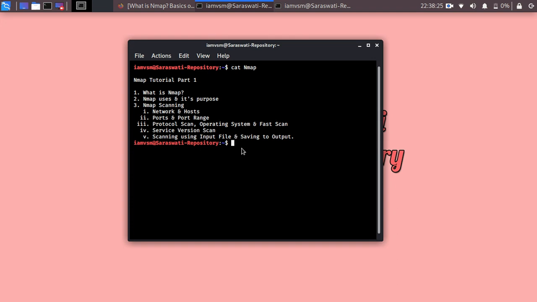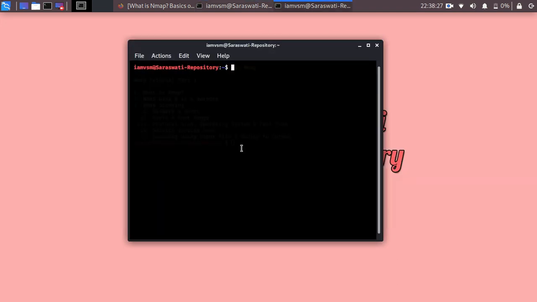Now we want to save the output of the scan result. For saving the output in Nmap, we need to type the command nmap -oN.